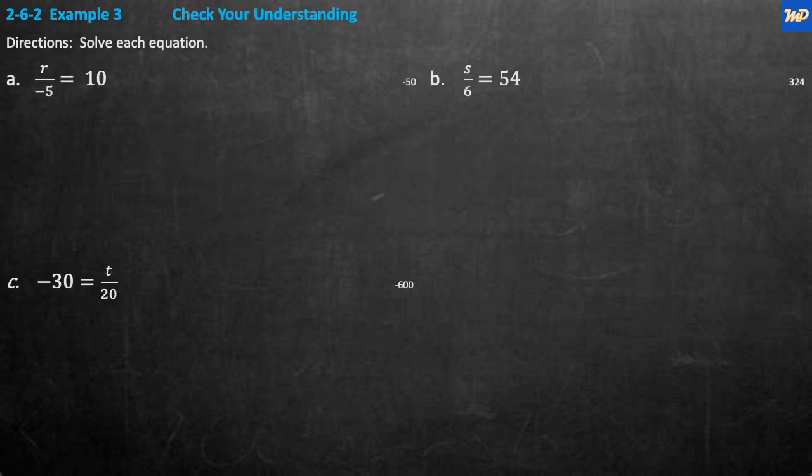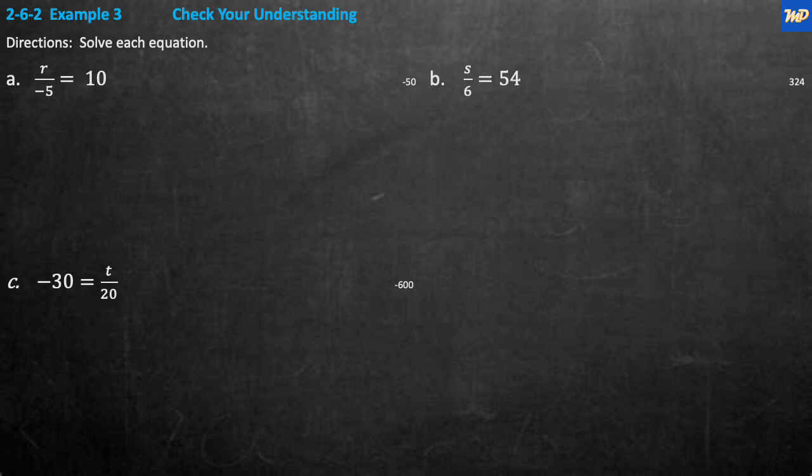Okay, example 3. Check your understanding. So here we go. Solve each equation. It's your turn. Why don't you go ahead and stop the video. Try and solve these on your own. Work them, think them. Do your best. Come on back. I'm sure you're going to get them right. Let's come back and we'll solve them together. Okay, I'll wait.